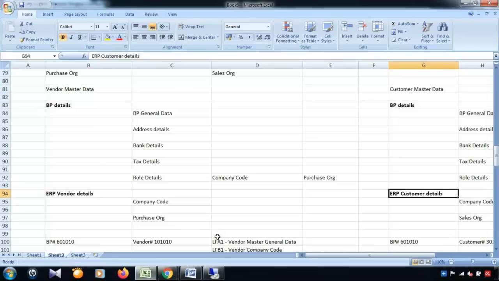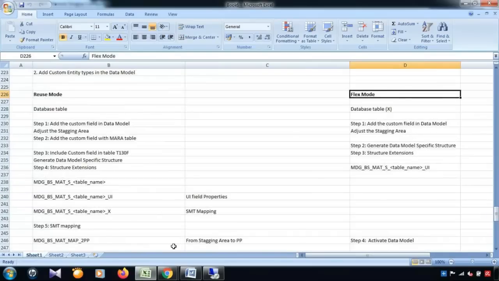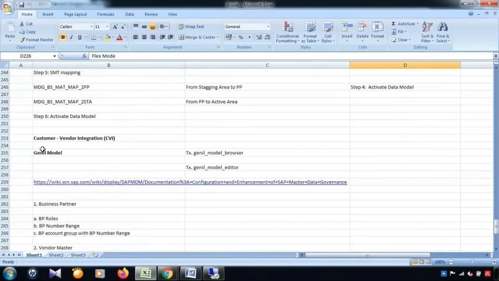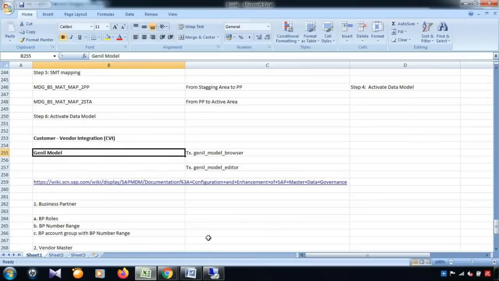So I'm not saying that the general model is not present for MM or finance or a custom data model. It is present. But as soon as you activate the data model, the general model part is taken care of automatically. So you need not physically go there and maintain something additionally.